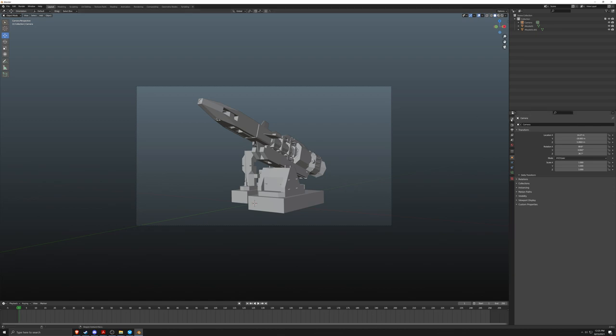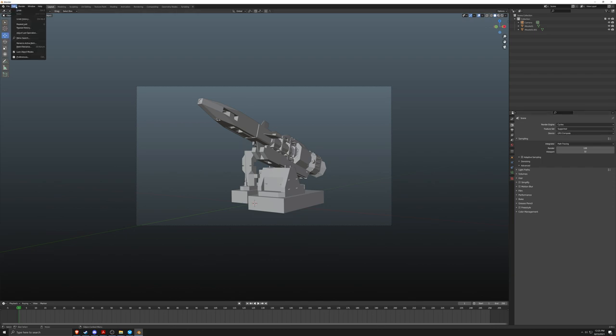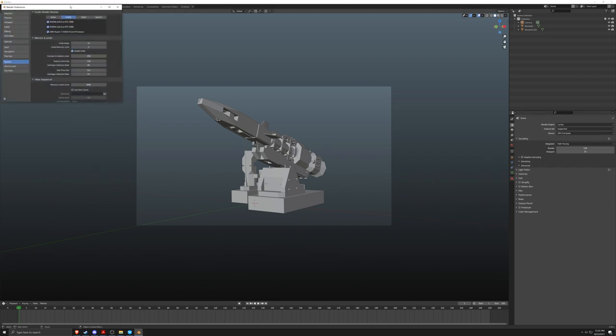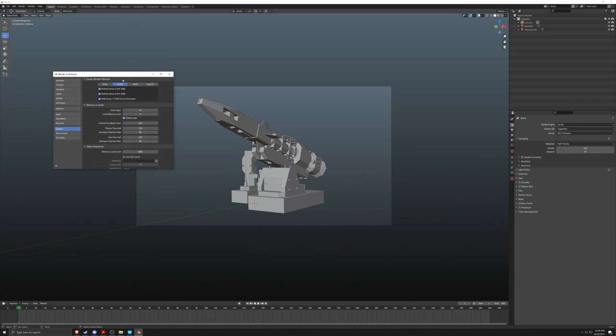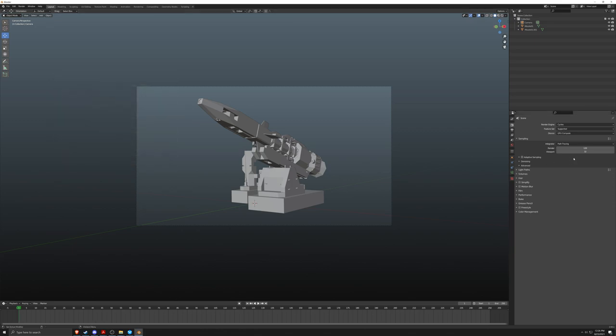There might be some settings to change for the rendering. We want to switch our engine to Cycles. If you've got a nice beefy CPU or GPU, it'd be nice to switch it to GPU compute. If you go that route, I think you might have to go into edit preferences and select if this is none or OpenCL. I'm using CUDA, so select that, select your graphics cards you're going to be rendering with, close that out.